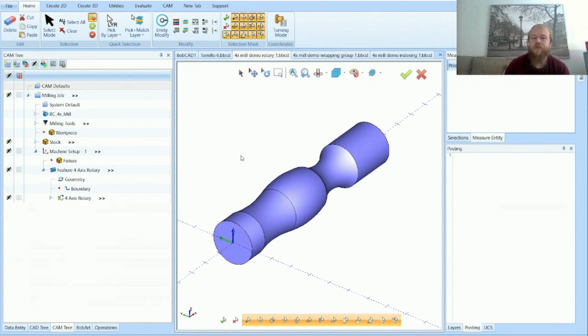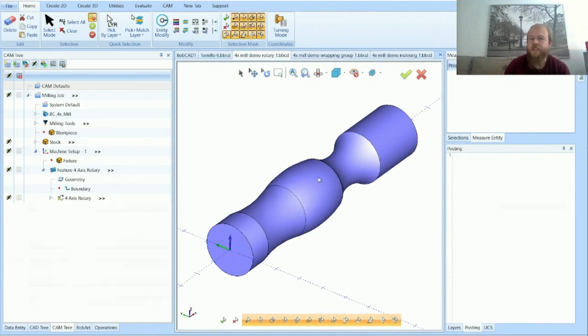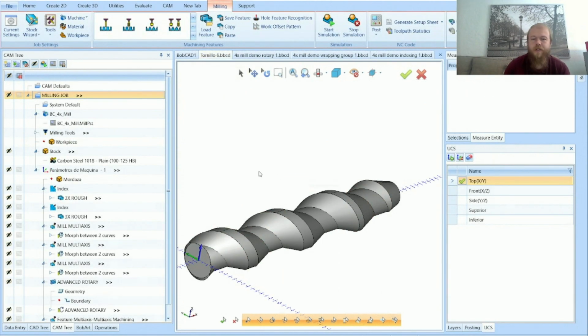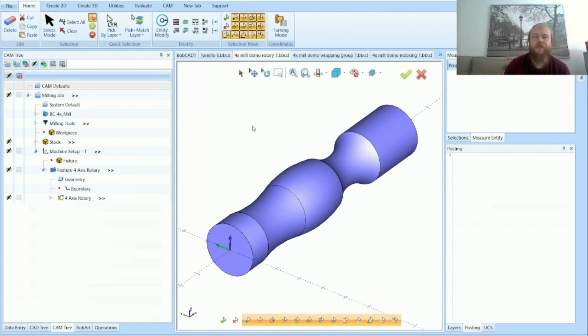And the last one here is rotary. So if I have a turned part like this, we're going to look at a basic shape like this, and then we're going to look at a much more detailed shape like this to be able to rough and finish. If we look at it like the 3-axis milling, 3-axis standard is our basic roughing and basic Z-level finish. The 4-axis standard also has a basic roughing and basic Z-level finish, and then the Pro has an advanced rough and advanced finish, just like in the 3-axis Pro. So we'll take a look at the standard first.